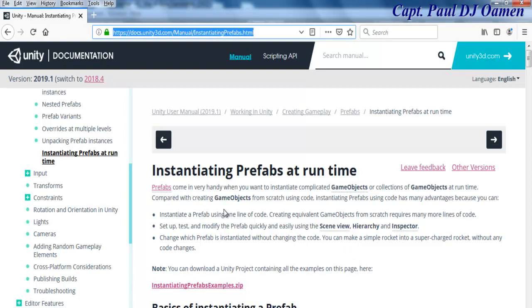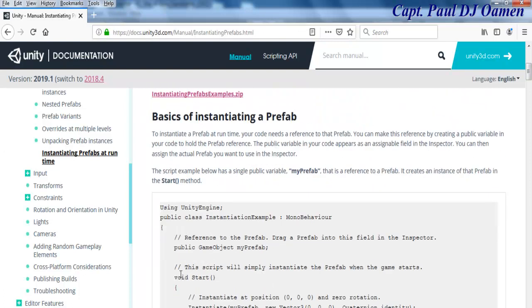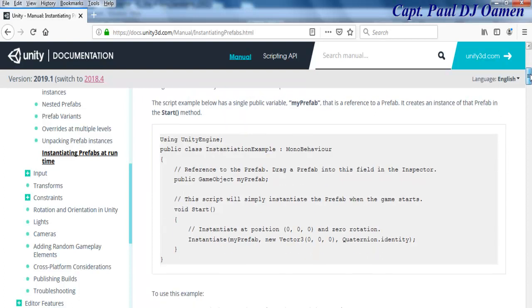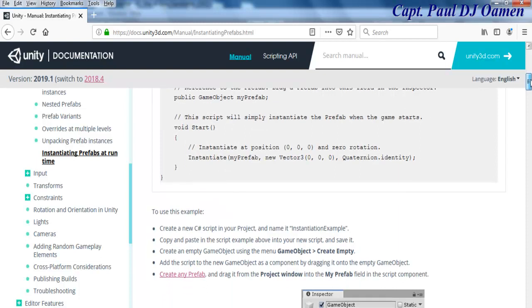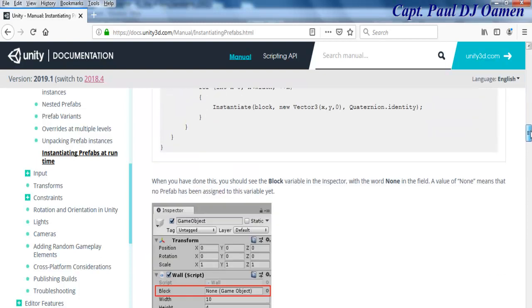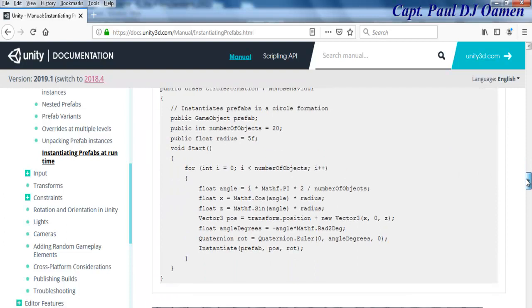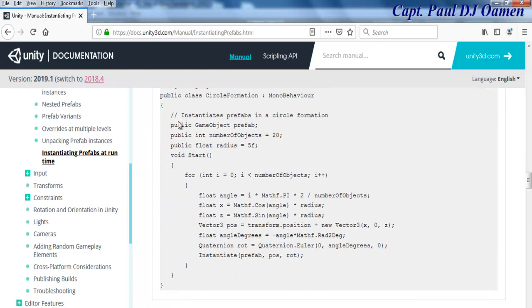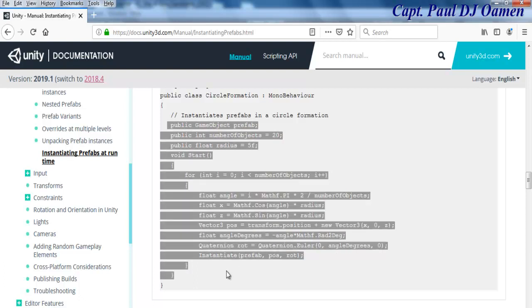The very first thing I'd like to do is show you how to instantiate a prefab at runtime, instead of the basic instantiating prefab, which will be the second one I take care of. Let me take care of this one first. I'm going to start by copying these lines of code here. It's a very simple tutorial which you guys will enjoy, so close that.